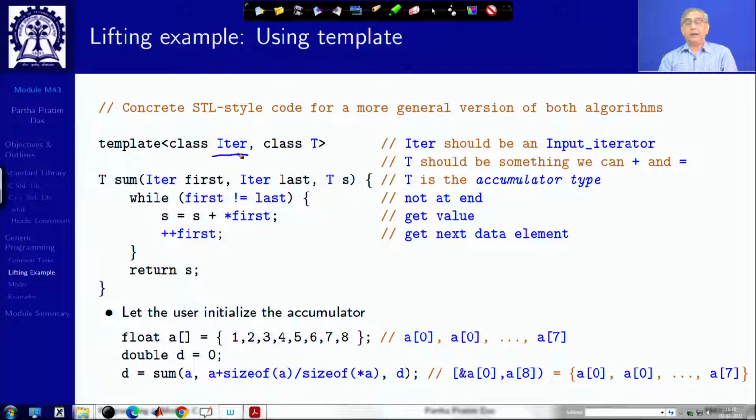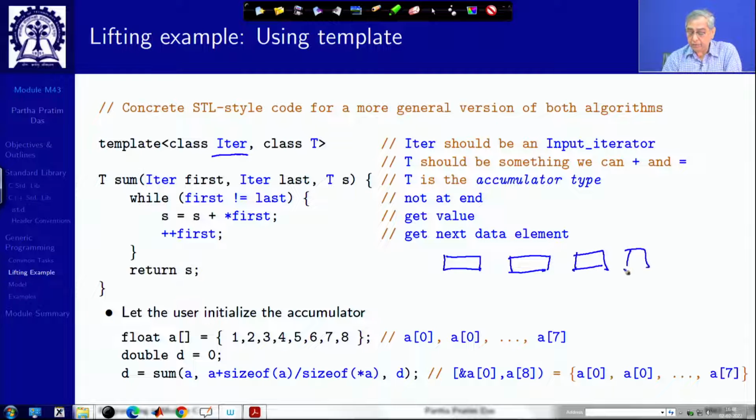So, I will have a class iterator which can point to any data element. Now, mind you, this pointing mechanism would be maybe different between an array and a linked list, because the way I go to the next element in an array and the way I go to the next element in a linked list are different. But I can generically think that there is a pointer-like thing.